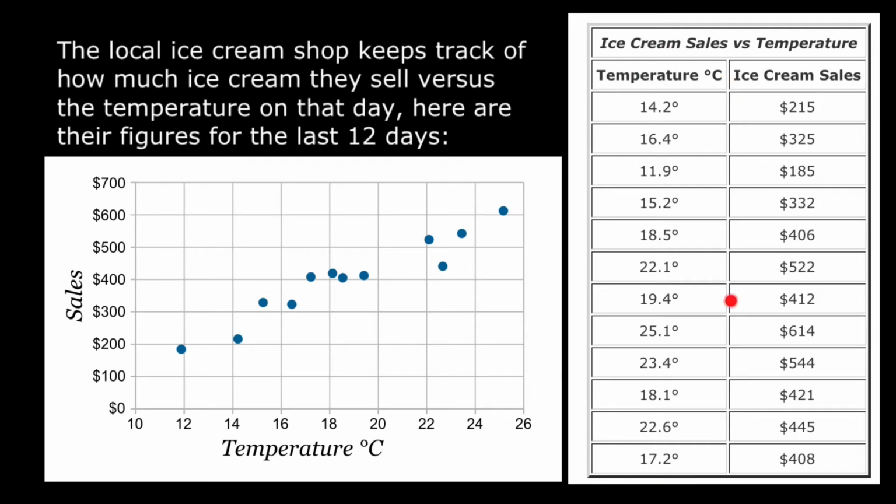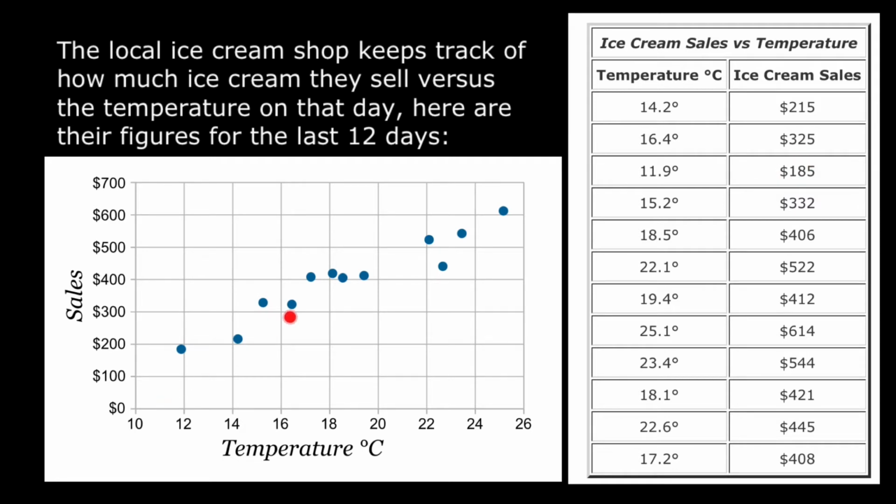And again, we can call this column X and this column Y. So we have to compare pairs in X and Y, and we have to find if there is a correlation or not. And actually, as you see, at the temperature 14 degrees, sales are 215, and at the temperature 16.4 degrees Celsius, sales of the ice cream go up. So as temperature grows, sales grow. Temperature drops down to 11.9 and sales also drop down to 185.